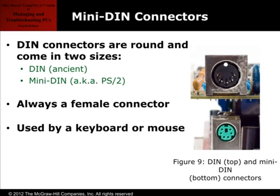Those were specifically used for 2 things: the keyboard and mouse, like I mentioned, but they were also used for an old kind of video called S-video. So you may actually see a mini DIN connector in an old graphics card because that's what it would send out. But nowadays, you don't even see them. You can't buy machines that have these anymore because USB has replaced them. When you go to work on a machine, you might find an older machine that still has this. Some of our lab machines are certainly going to still have these, but they are essentially gone. For the purposes of the exams, they are for keyboard and mice.